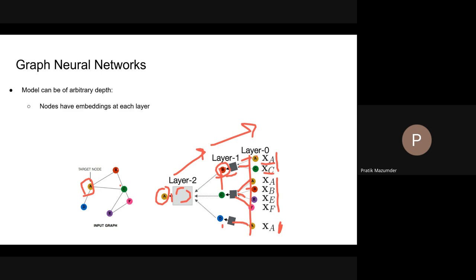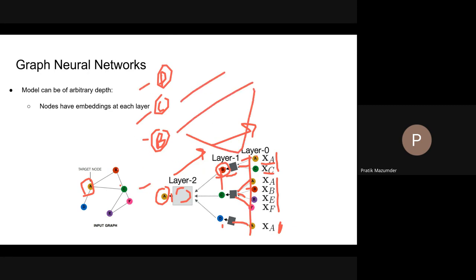Yes, someone has a question. So should we start from left to right, starting from A and then check the neighbors of A? Actually, there is no fixed ordering as such, because there is no order among the nodes here. At the end of your network, you will in fact have the same sort of plot for node B, node C, node D, because suppose you want to do model prediction at all the nodes. All of these will have the same architecture, and the good thing is that they will all share the same set of layers.